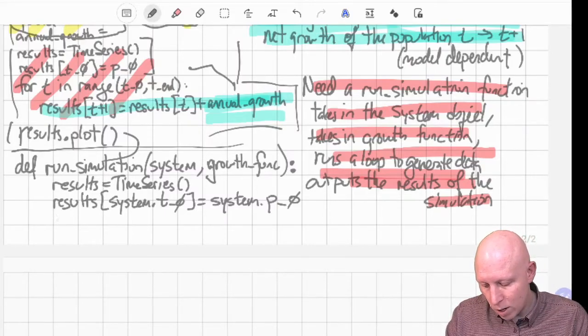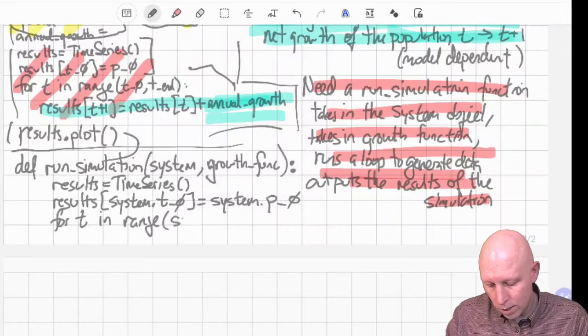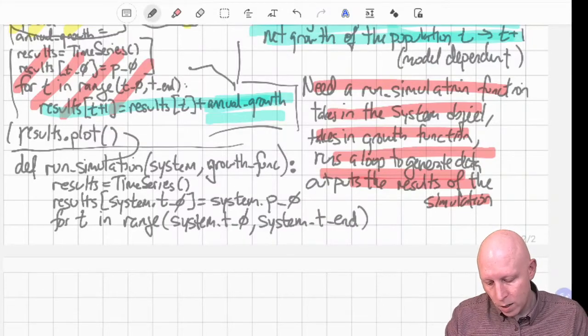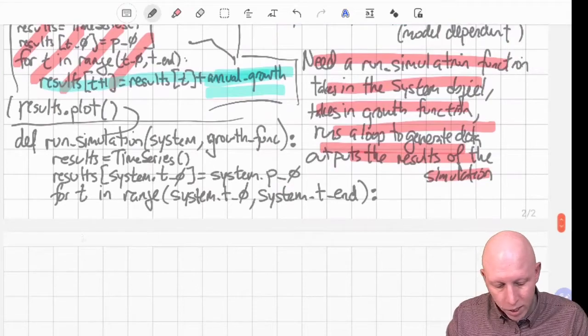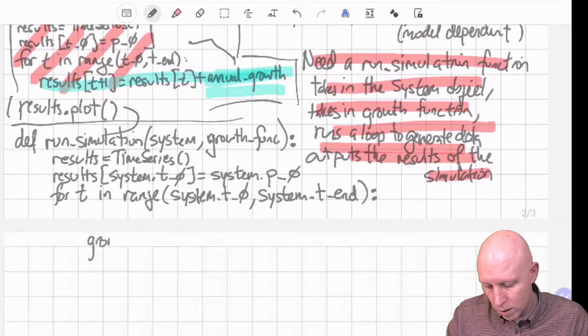And then we need to run our for loop. For t in range of system.t naught to system.t end, do the following. We're going to calculate the net growth at time t.